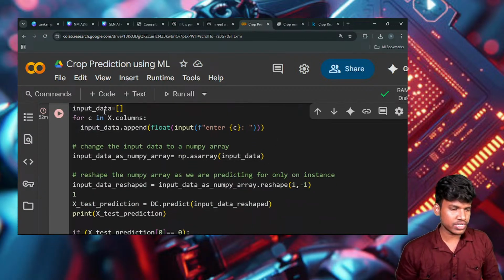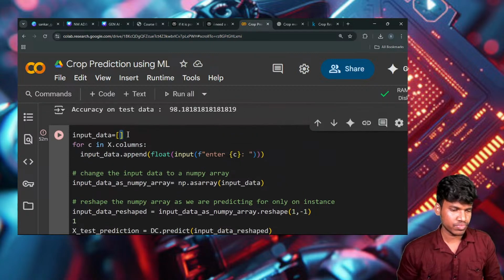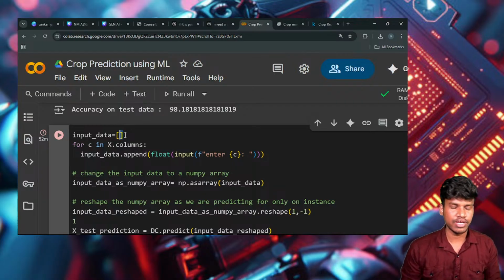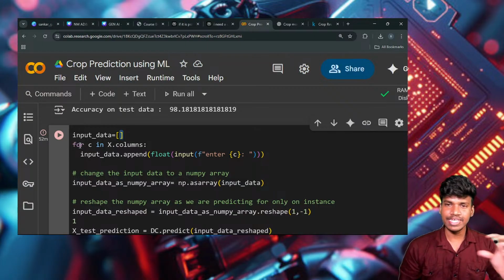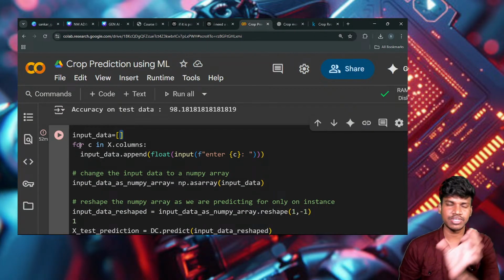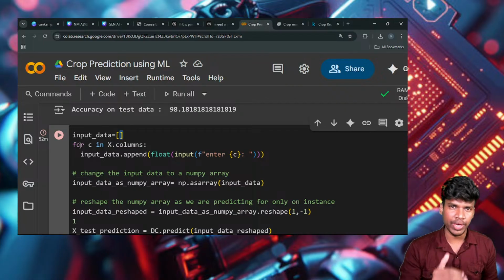So now I go with the testing process. In this place I have to give the input. Manually assigning the values one by one, like in a list format, is not convenient for me, as I have to run this cell and it asks for the values one by one. So what is the nitrogen value, based on user input? While the code runs, I have to give each value one by one.